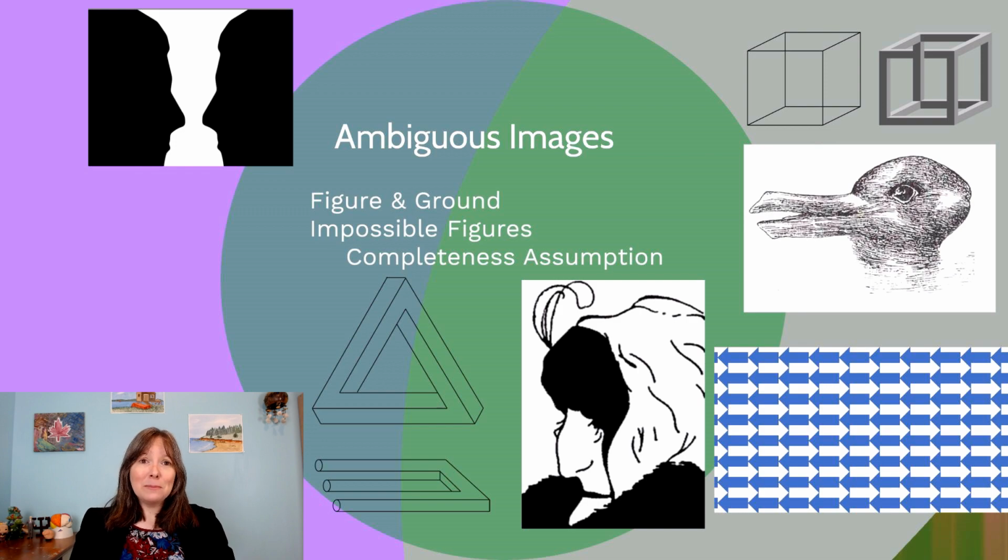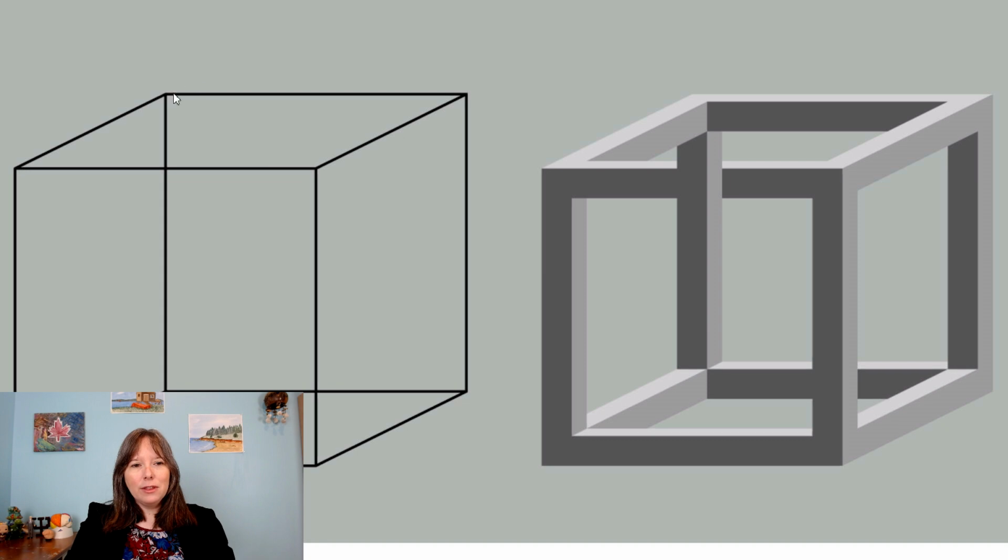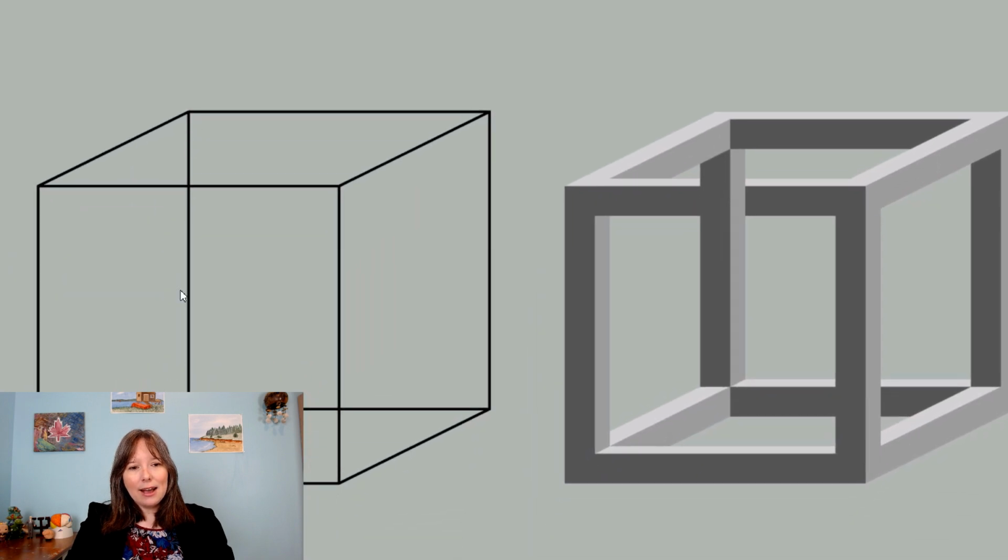We can also do this with impossible figures. So of course with this cube up here, the one on the left could make sense if it's just a three-dimensional drawing of the cube. It could also be ambiguous. Do you see the front of the cube as the upper right-hand portion, or do you see the front of the cube as the lower portion? You could see that in two ways.